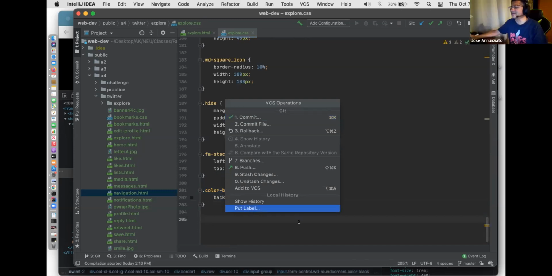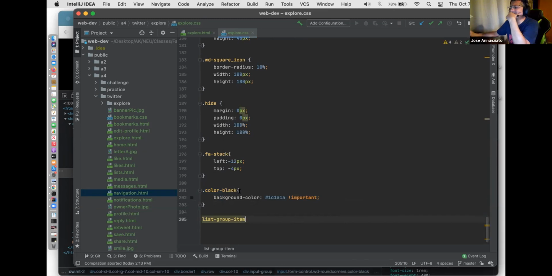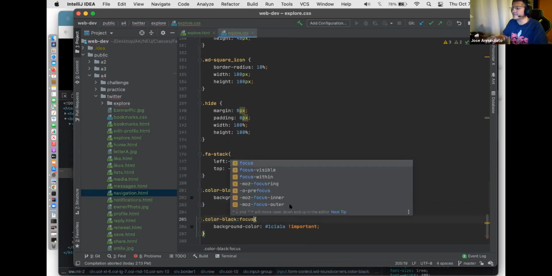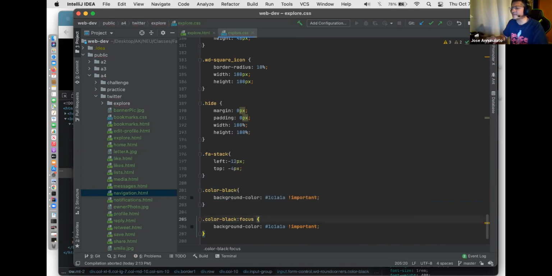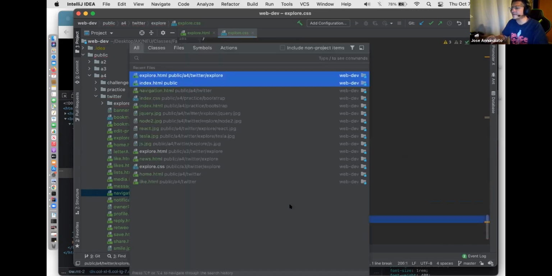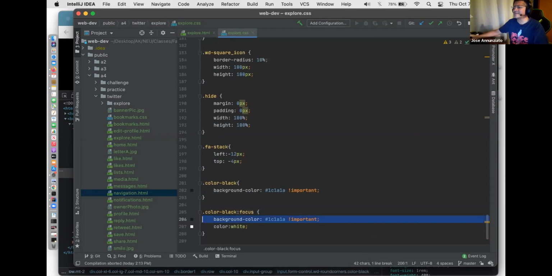Can you copy that and paste it? Yeah. Okay. Can you copy this under here?